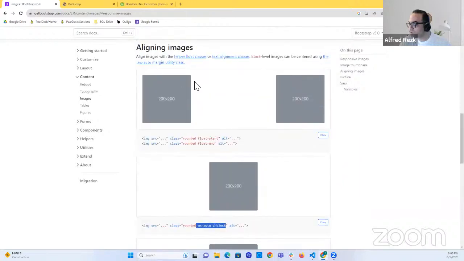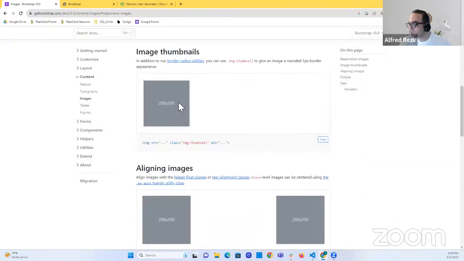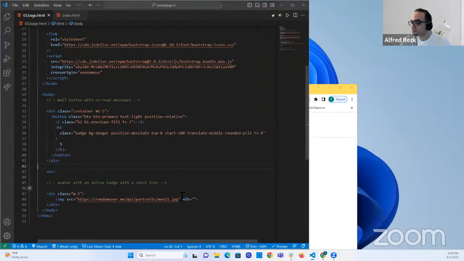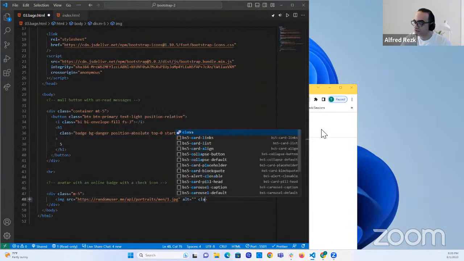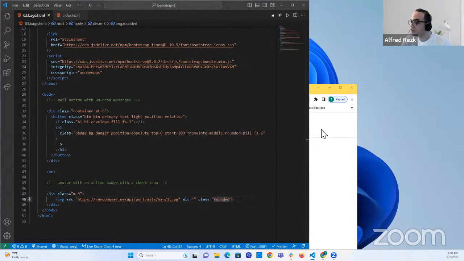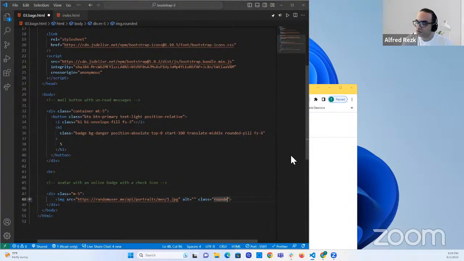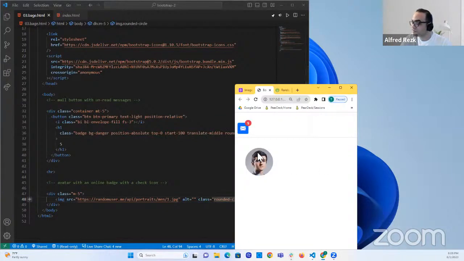In Bootstrap, there is a class to make it a circle. Let's add rounded. It's just going to make it rounded from the corner. Class rounded. Just going to round the corners. I think we can use rounded-circle. Let's try. There you go. It makes it a circle, because I want it as a circle. So I have this person right here. Let's say that this is the profile image for him.